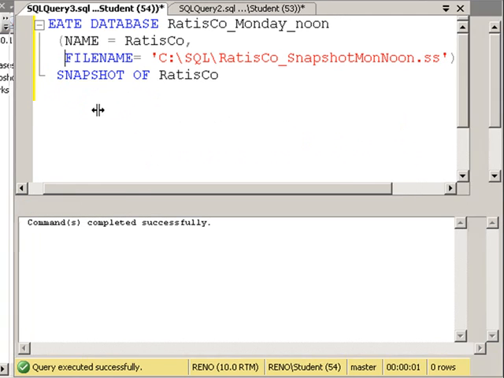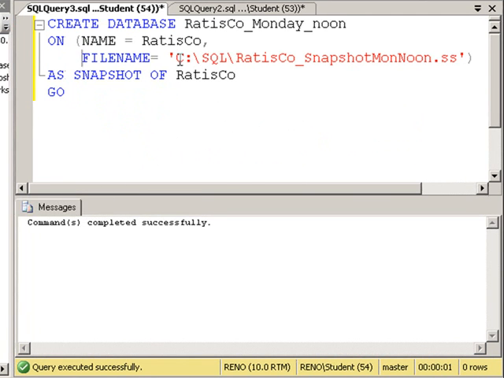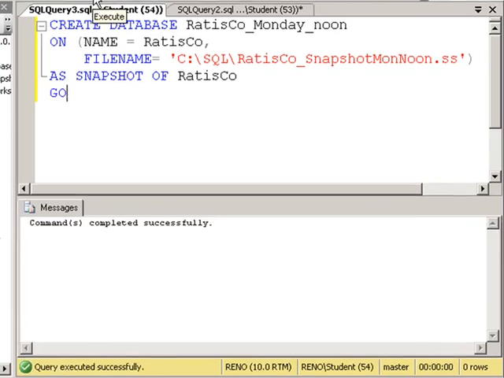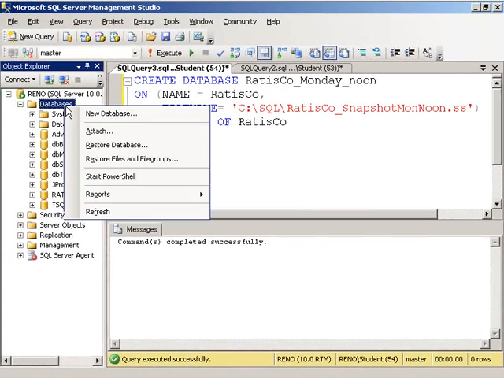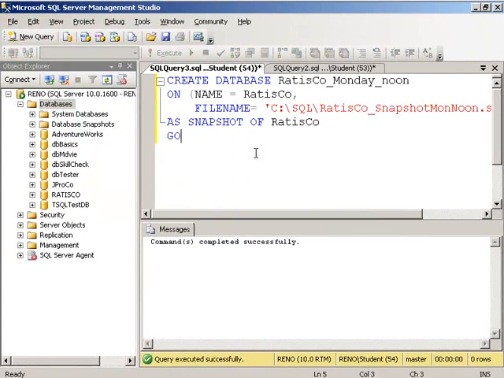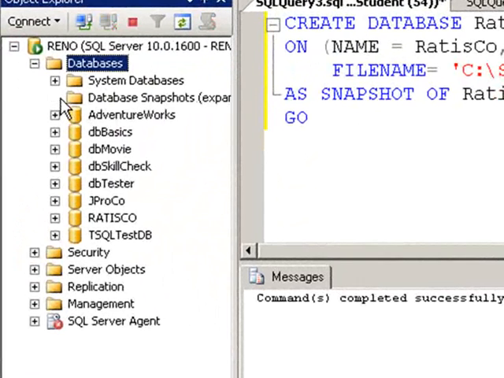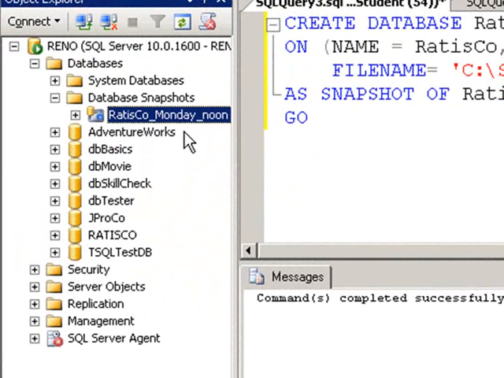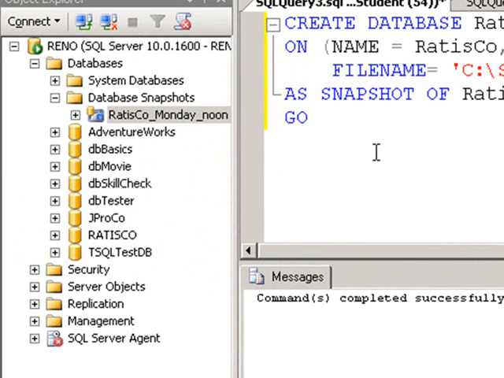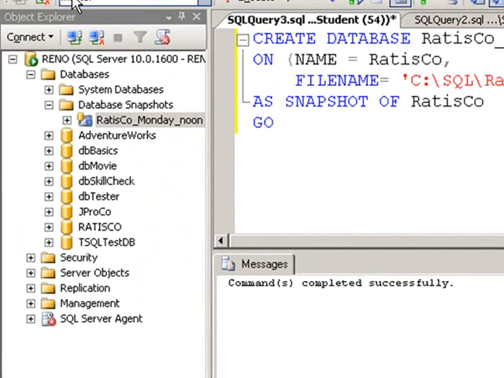We're going to say file name is equal to C:\SQL, and we'll call it Radisco snapshot Monday noon.ss. Let's run this. It says command completed successfully. There is now under the database snapshot folder a Radisco Monday noon. Let's open up a new query window.